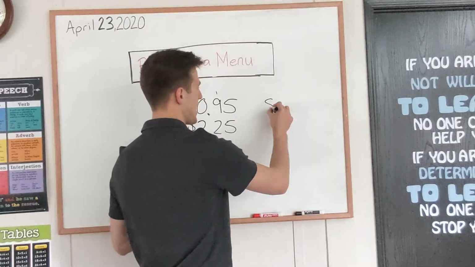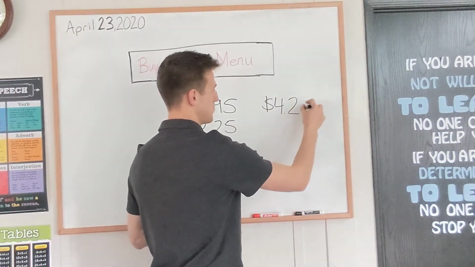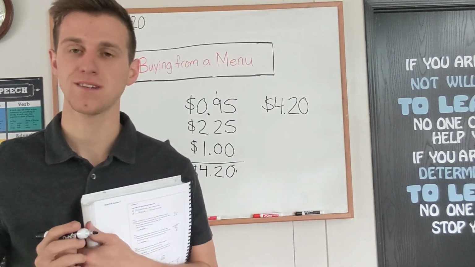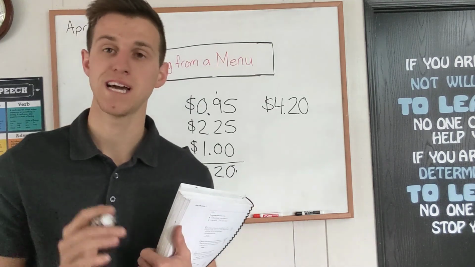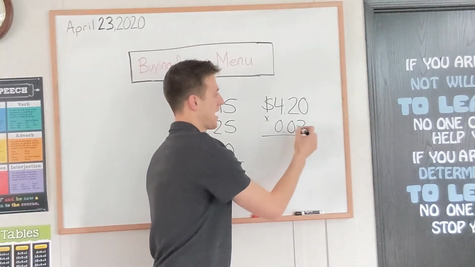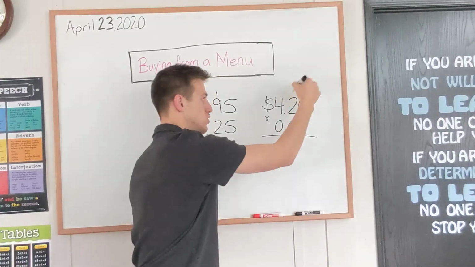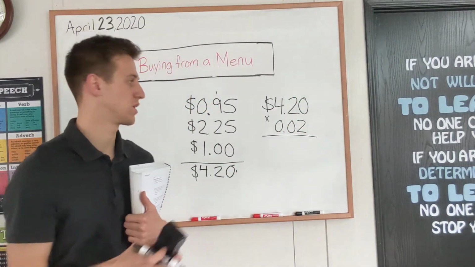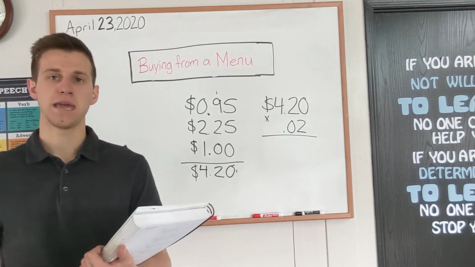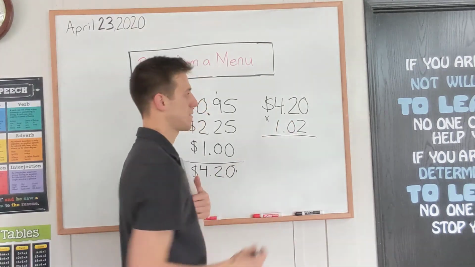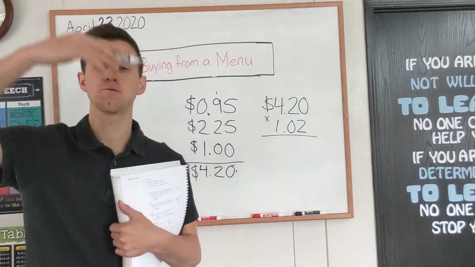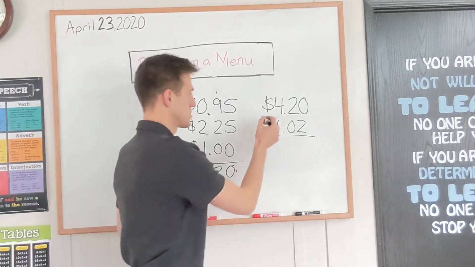Who remembers how to find our sales tax? I'm not sure, it's been a little while, but remember there's a one-step problem we could do to find our sales tax. Remember we change our percent to a decimal, and then multiply, and then we have to add this answer to that. But what is our one-step problem we can do to get our final answer? If you look at letter B, how they solved it, we add 100% because we had to pay 100% of our total bill, which is $4.20, plus 2% on top of that for tax. So we simply multiply these together.